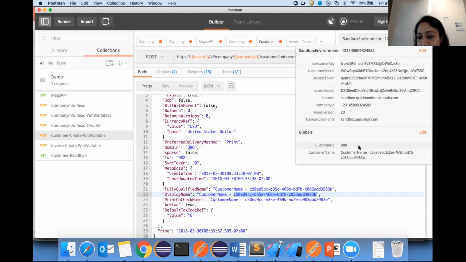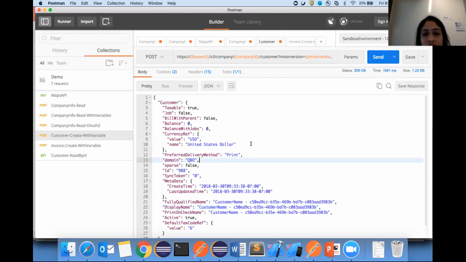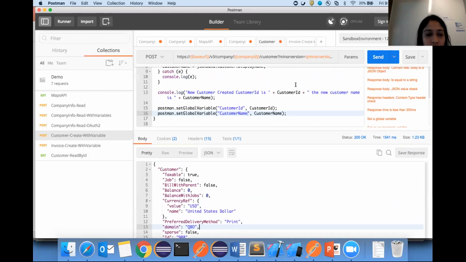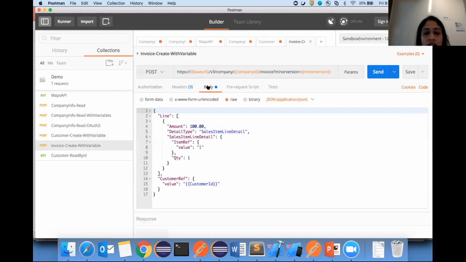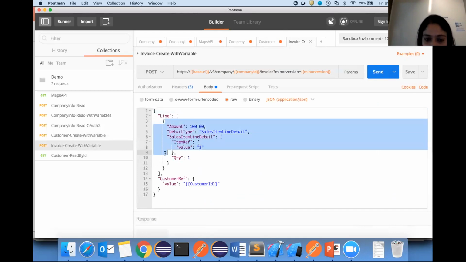key value pair. So now that I have saved my global variables, how can I use them in my invoice request? Let's see that. For my invoice request, if you're familiar with the QuickBooks API, you probably know that it needs a customer reference and a line item.